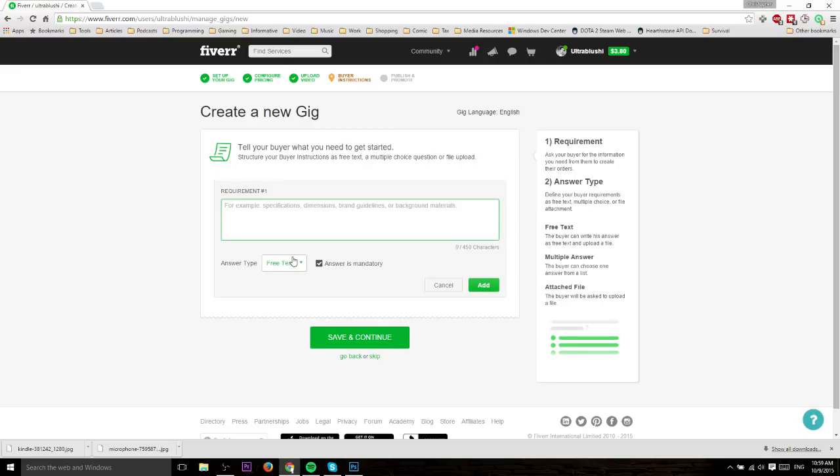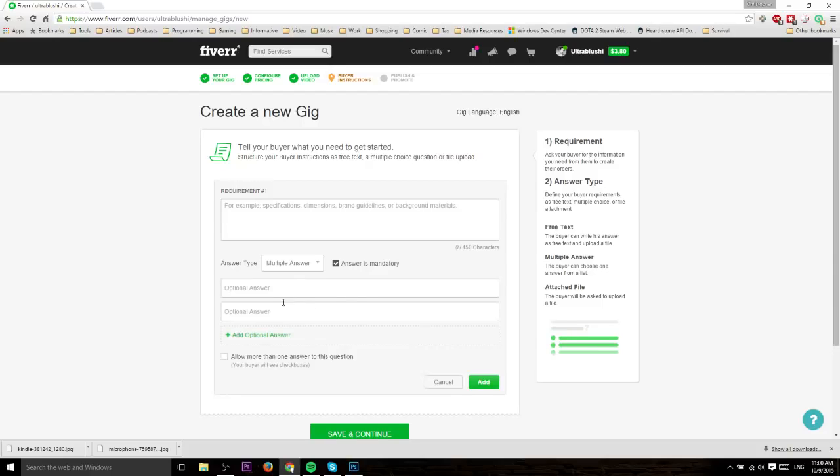And here on the buyer instructions page, they've changed this around a little bit over the last few months, I guess. You have the option to choose 3 different types of answer. Free text, which is where they can just type whatever they want and include attachments. Multiple answer, which is where they can check boxes, obviously.